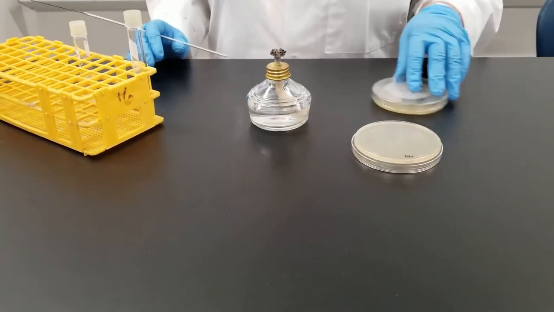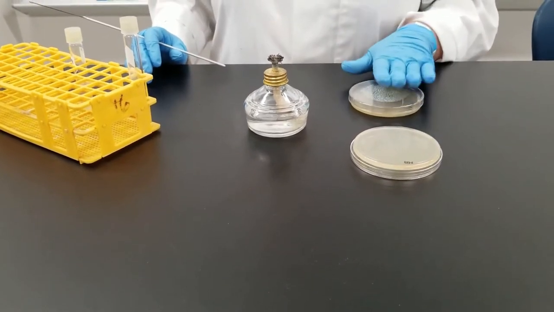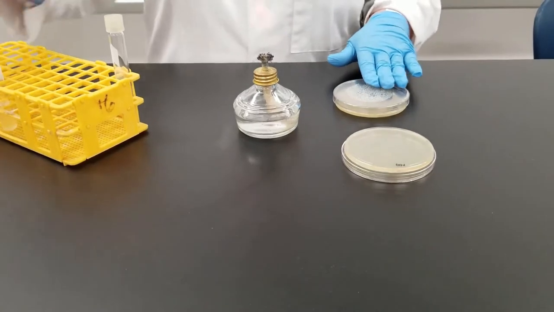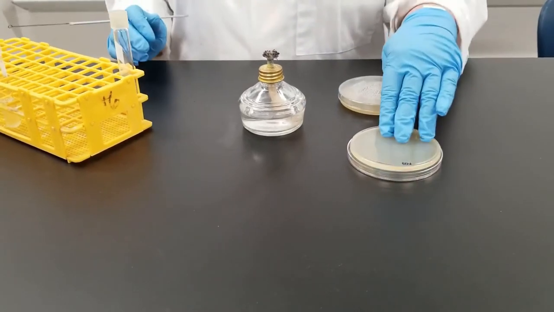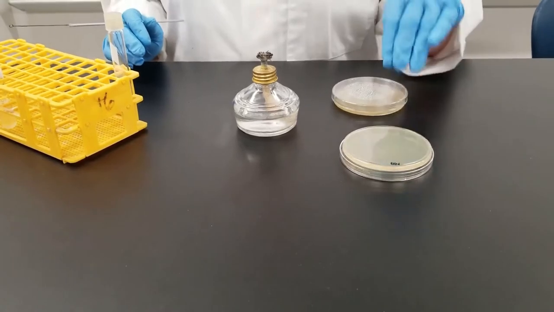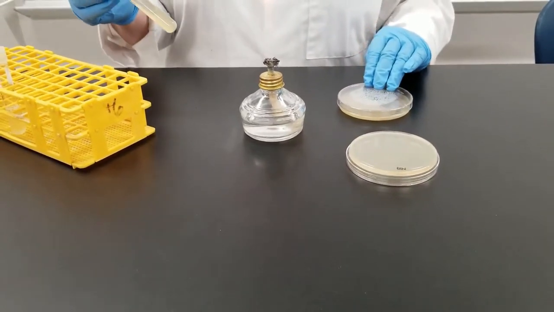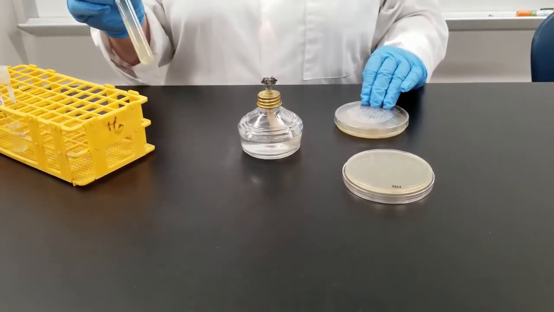Now for today what I'm going to do is we have a stock culture that is growing on this petri dish. And I'm going to show you how to transfer it to another petri dish. So we're going from solid medium to solid medium. And then I'm also going to show you to another solid medium, but that's going to be the slant.